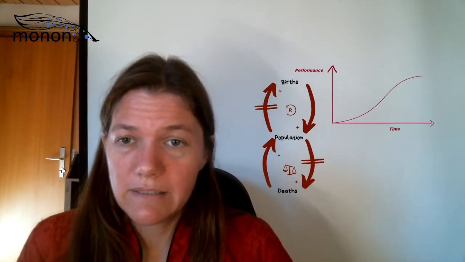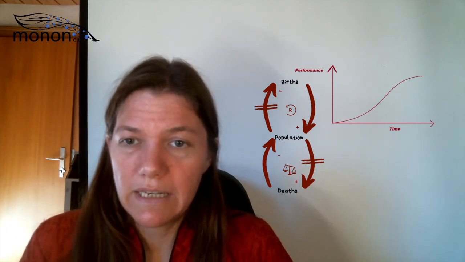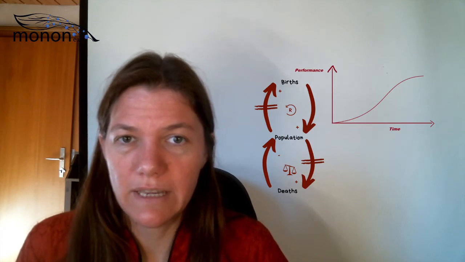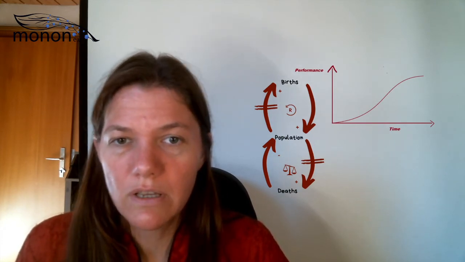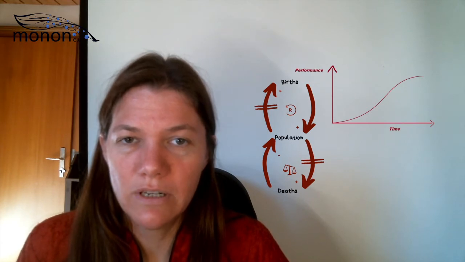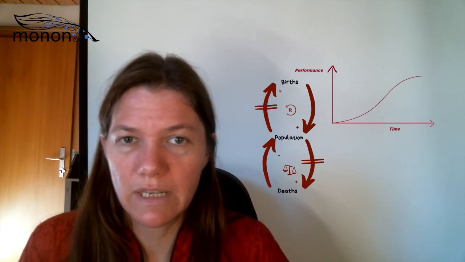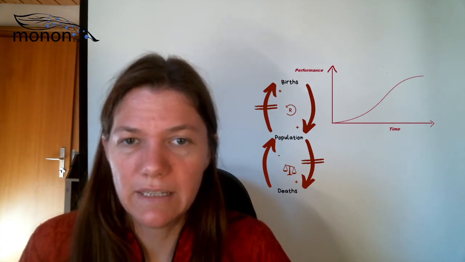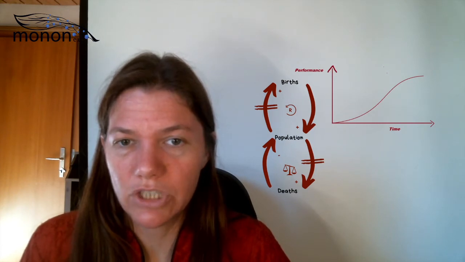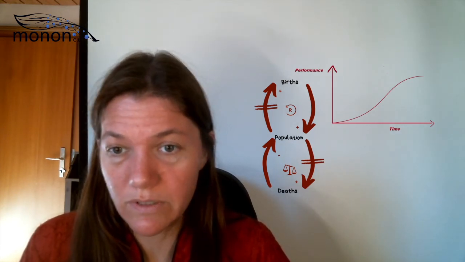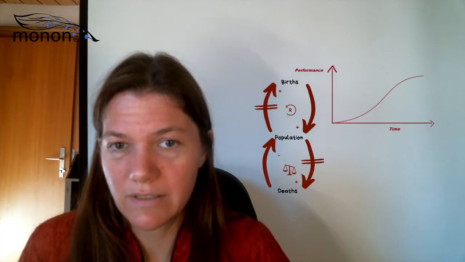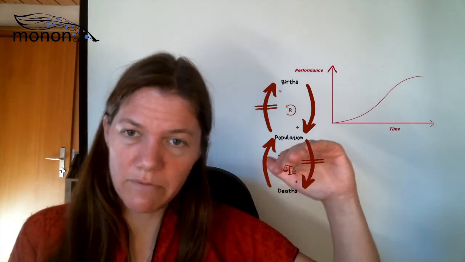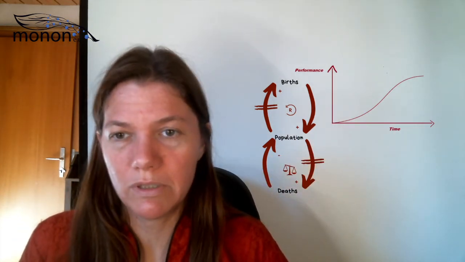Another example is a variation of the same thing. This is if any kind of reinforcing loop is combined with a balancing loop, as we have in the case of birth and death in a population. We can say the higher the population, the more births there will be over time with a certain delay, and the more births there are, the higher the population with an immediate effect. At the same time, the higher the population is, with a certain delay, there will be more and more deaths in total numbers, and the more deaths there will be, the lower the population with an immediate effect.